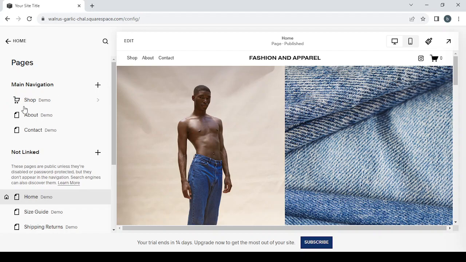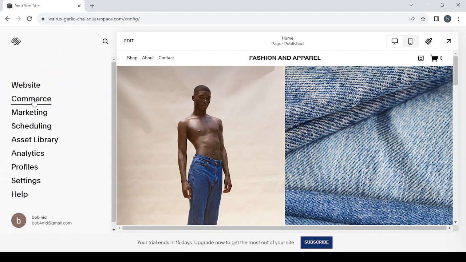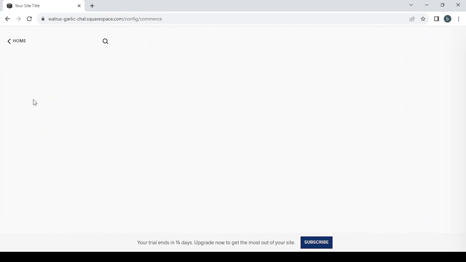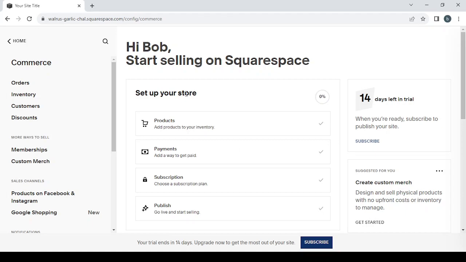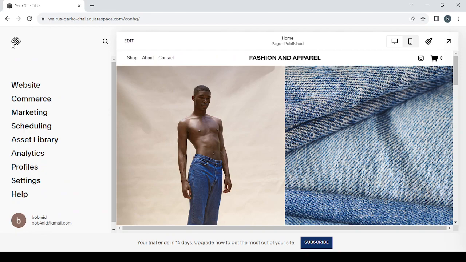Also, we have the commerce section where you can check your orders, inventory, and you can create other products. Here you can create products, you can add payment gateways, and also we have the marketing section, which is obvious for your marketing, your email campaigns, and your SEO, and setting your pixels.